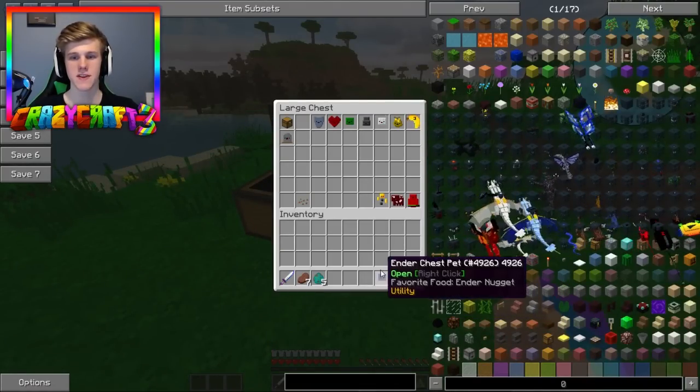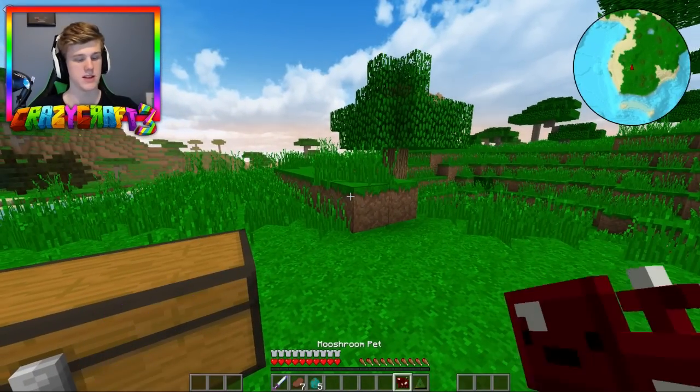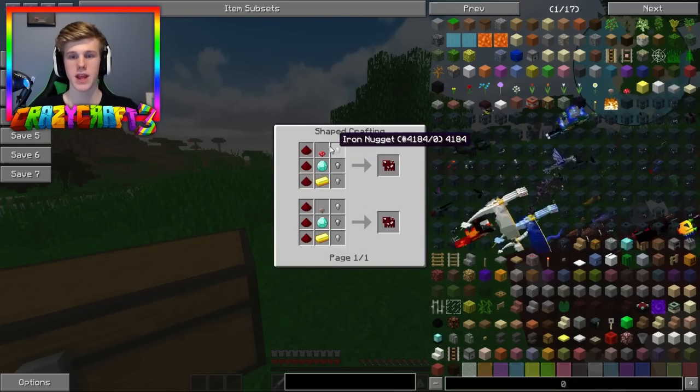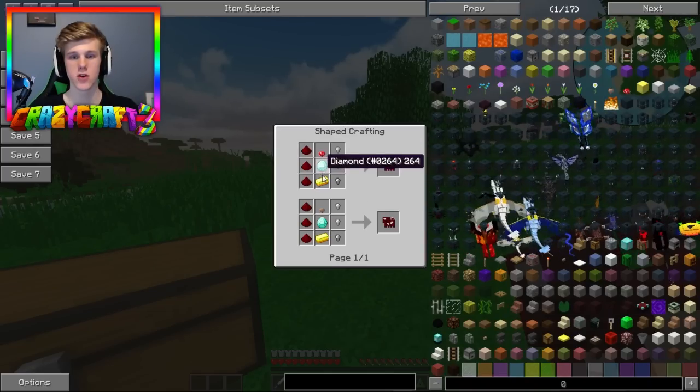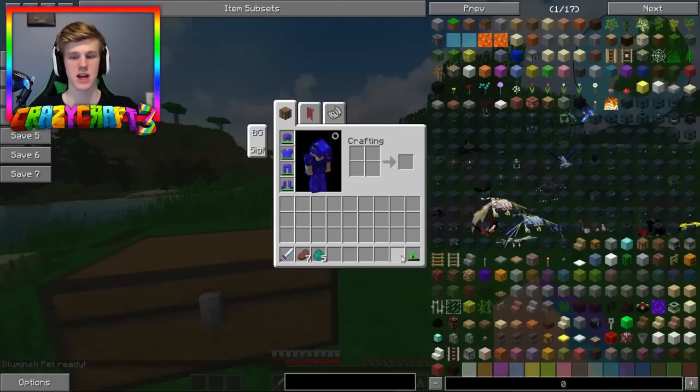Oh, and I didn't even test out this one as well. I'm going to save the cool ones to last. This one is also... Whoops, that is dual wielding. To build this one is iron nuggets, redstone, diamond, gold, and mushroom. It tells me where my Illuminati pet is ready. I love this. Let's get some of its food out.